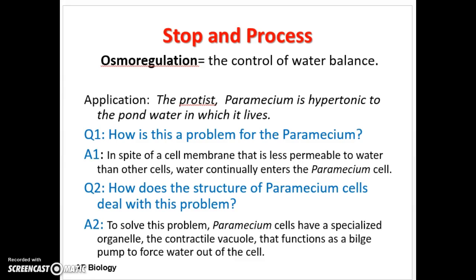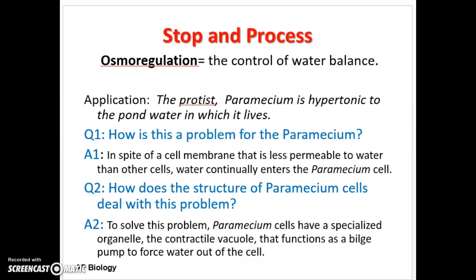So why is that a problem? Okay, so if water is constantly flowing into the paramecium, what's going to happen to the paramecium? It's actually going to burst and die. And so it will be a huge problem for the paramecium if there's not some sort of way to deal with it. And so there actually is a way to deal with it.